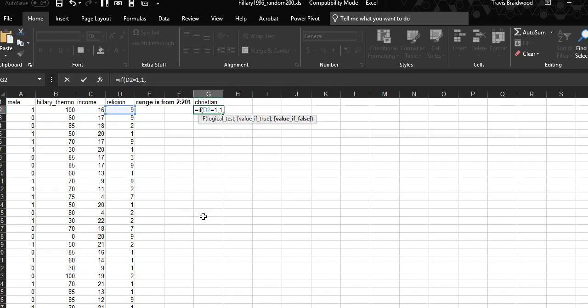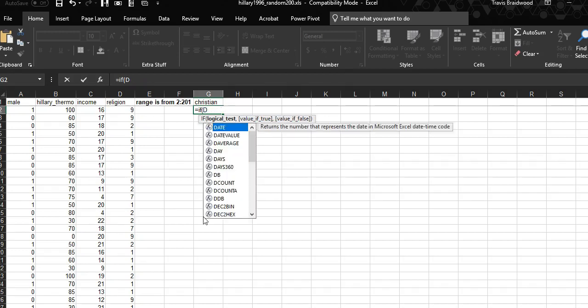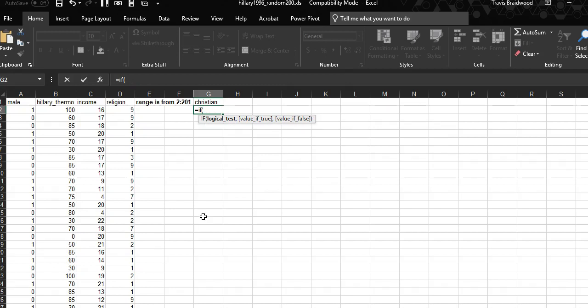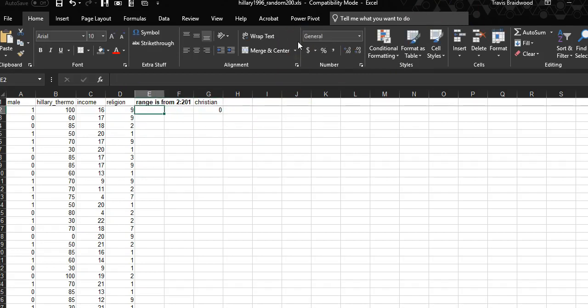You notice too, as I moved across, it started bolding the thing. So it's telling me, look at what it's telling me to do with the syntax. Logical test first, and if you don't know what that means, you can click on it, it'll give you an example. So in this case, I'm going to say, I want if this cell equals 1, return a value of, and then comma, look what it did, move to true value, and it tells you how to do that. Return a value of 1, comma, return a value of false, 0, close parentheses, and look what it did. It spit back a 0. Why? Because the 9 does not equal 1, it equals 9.